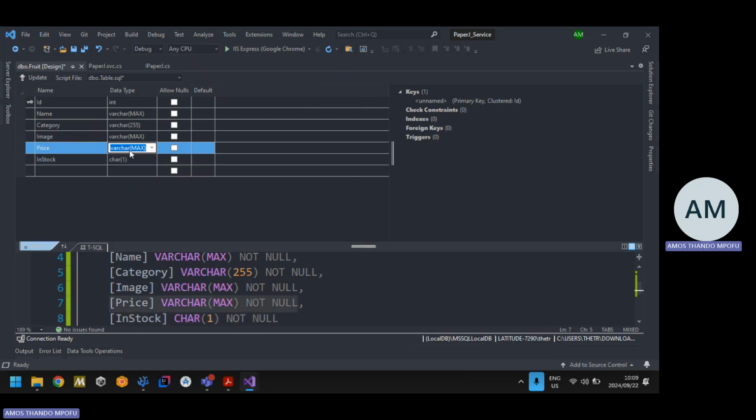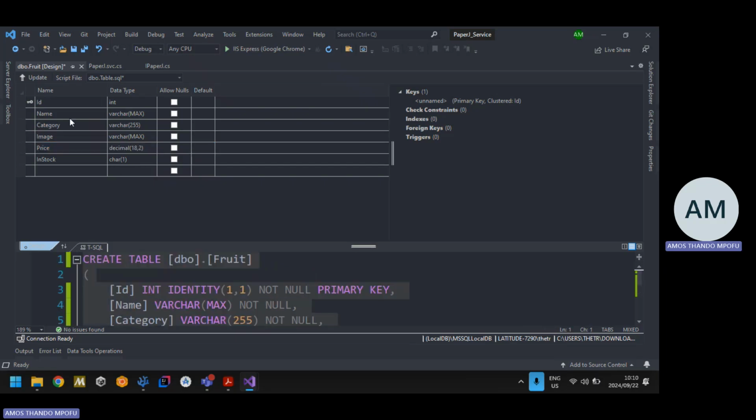So the price, I don't like using decimal. You'll see why I don't like using decimal. We're gonna have issues when we run our code, it's gonna crash. You might not know why, but I'll explain why. So I'm going to say maximum is 18 numbers and comma 2, meaning the number of maximum decimal places. So I'm going to say comma 2. So it has to be maximum up to 2 decimal places.